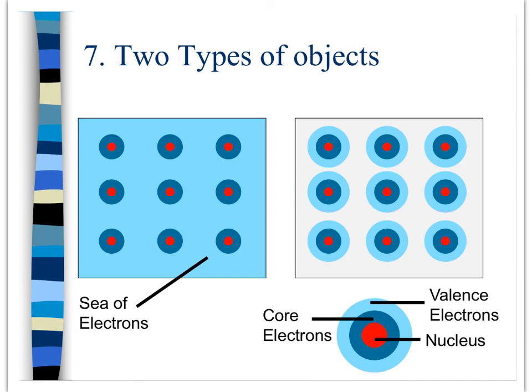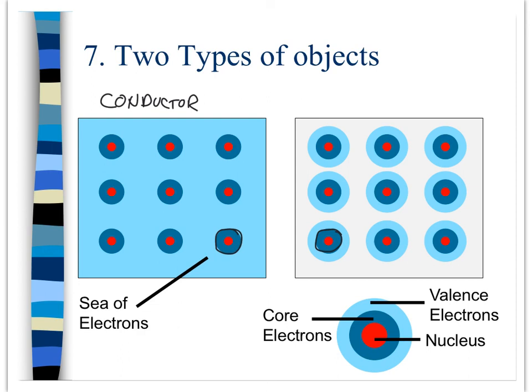And so we see that the core is really the same for both of these objects that we have. There's really no difference there. The key difference is in the one object, we have light blue all throughout the object. Okay? And what that is showing is that the valence electrons are just kind of floating around collectively these atoms. And we often refer to this as the sea of electrons. Okay? So this type of material that has this sea of electrons where the atoms kind of just share their valence electrons, this is known as a conductor.